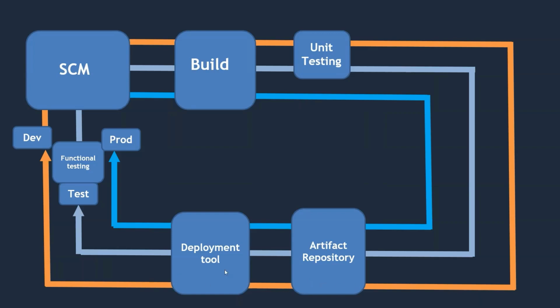To do this, instead of adding to our same job, we will create a separate job. In the separate job, the deployment tool takes the artifact from the artifact repository and deploys into the dev environment. We don't execute this job manually. We will tell this job that in case the build is successful and it successfully stores the artifact into the artifact repository, then only execute the deployment job.